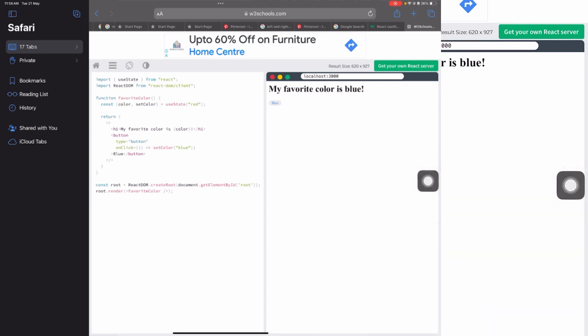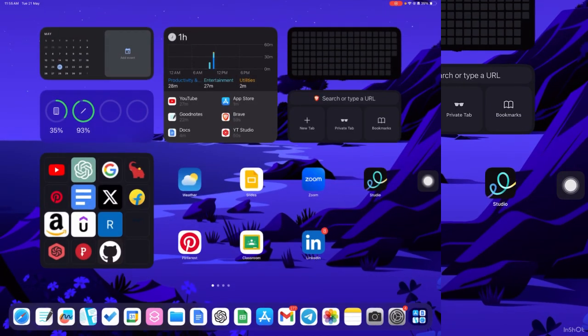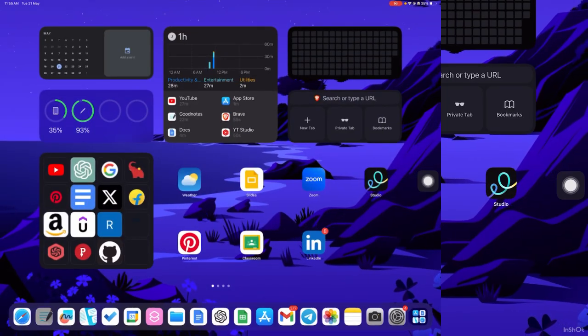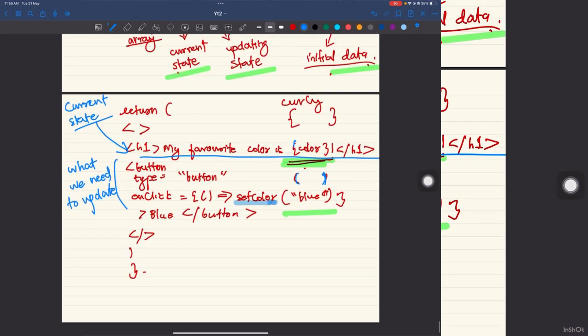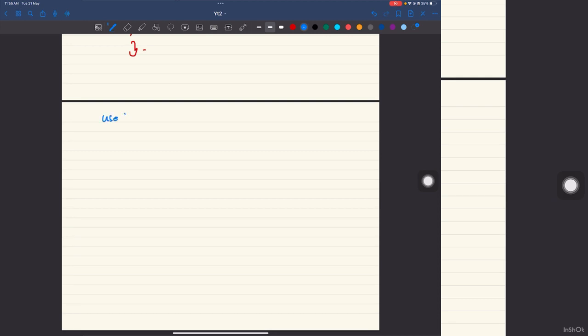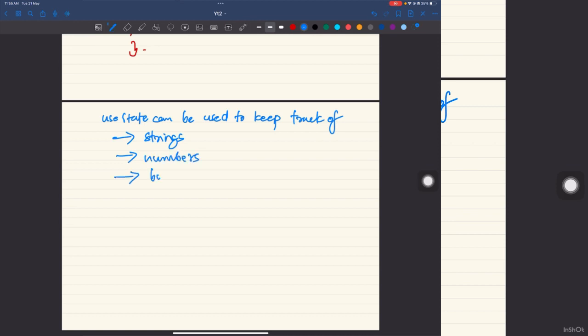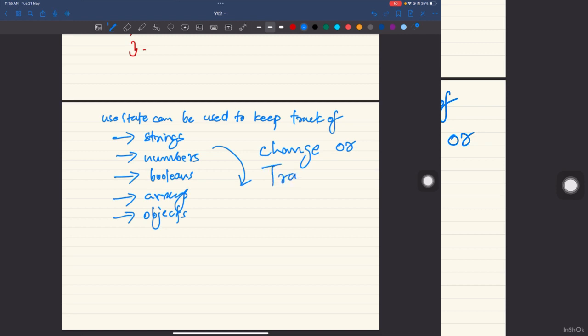The thing that we need to understand is that use state can be used for updating and keeping track of strings, numbers, booleans, arrays, and objects. These are all things we can change or track with use state.